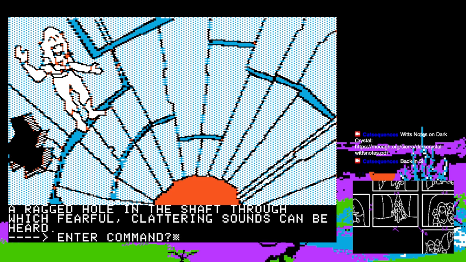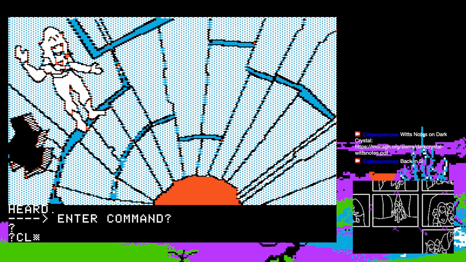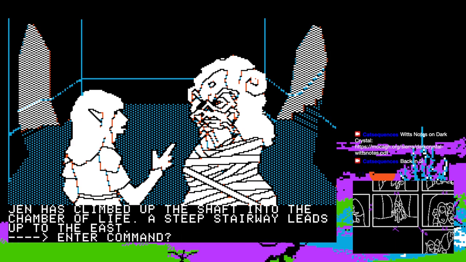Ooh, okay. So, I mean, this feels like a situation where you would climb, right? Oh, hello, Miss Aughra, trussed up. Jen has climbed up the shaft into the Chamber of Life. Which I think is the place where the Podlings and Kira start to get the life force sucked out of them by focused energy from the crystal in the film.